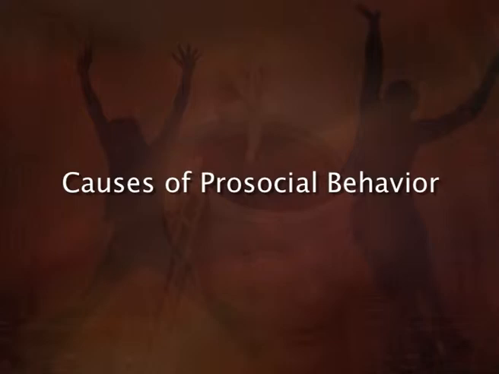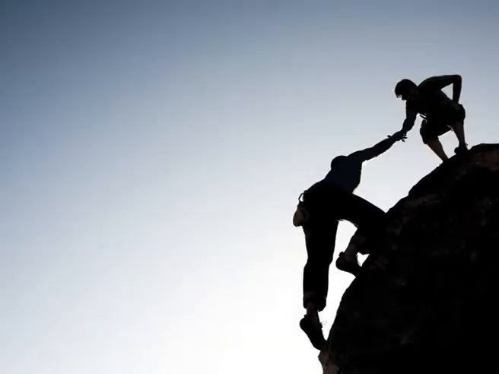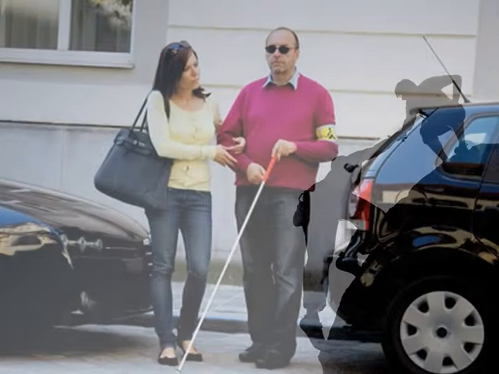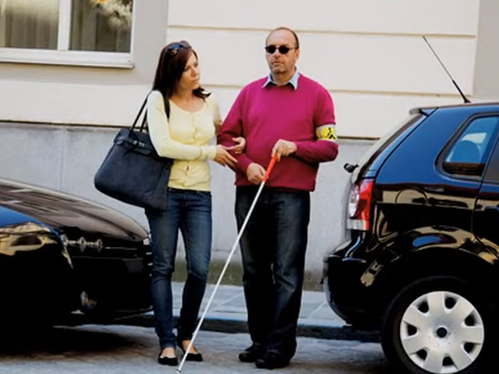Causes of prosocial behavior. What is prosocial behavior? Prosocial behavior is defined as that behavior or action that is extended by a person to another person who is in need of help without expecting any kind of a return from that person. There are always some costs that are involved in such kind of a helping behavior.